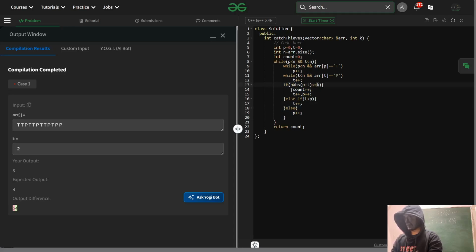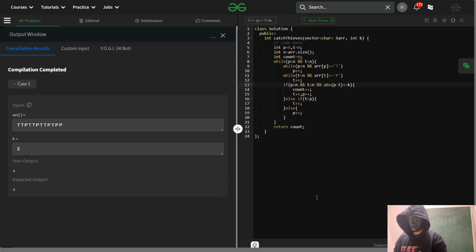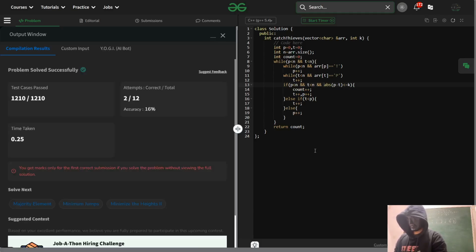So here we'll have to check if p is less than n and t is less than n. Let me try to compile. Yeah, it is running. Let me try to submit the code. Yeah, it got accepted.